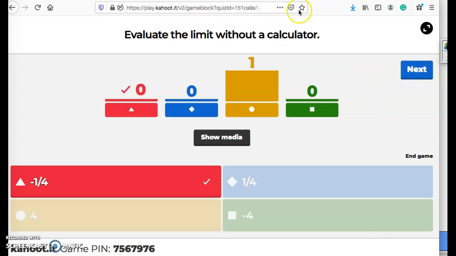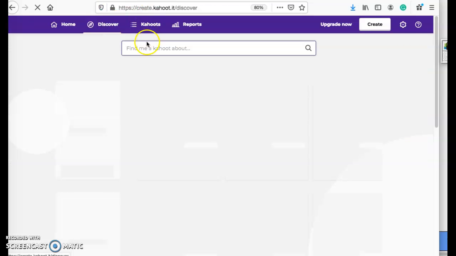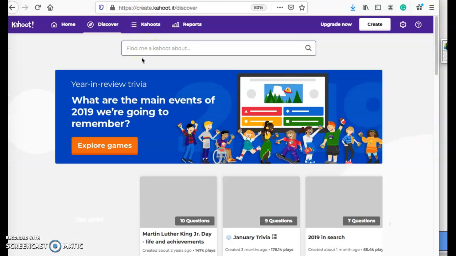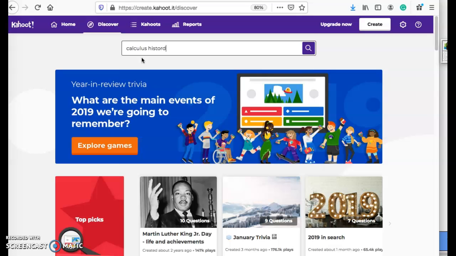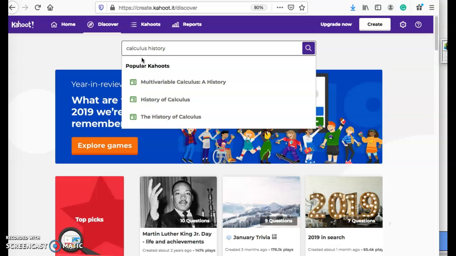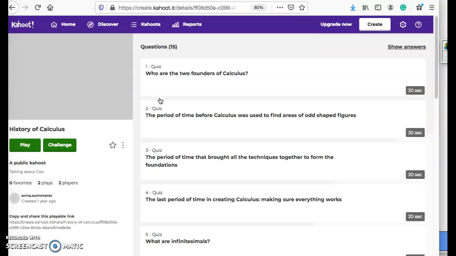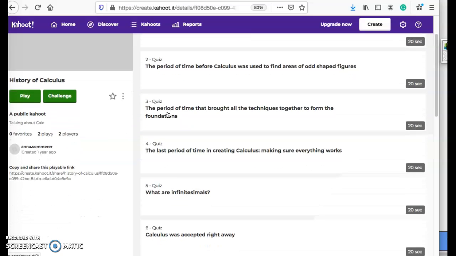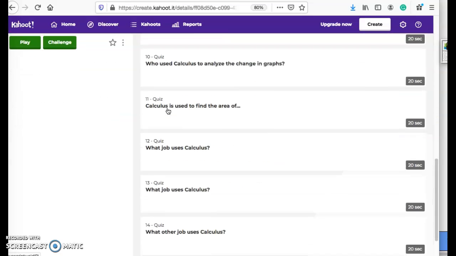Let's see what happens if I click out, because there was something else I wanted to do. I want to start doing definitions. So I wonder if there is a calculus, maybe history, one. I want to make one that deals with calculus. Oh, look at history of calculus. Ooh, look at this. I'm going to show a video. This is going to be cool. You could show a video, and then, you know, take this one.